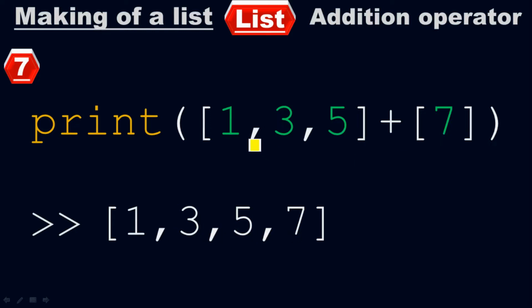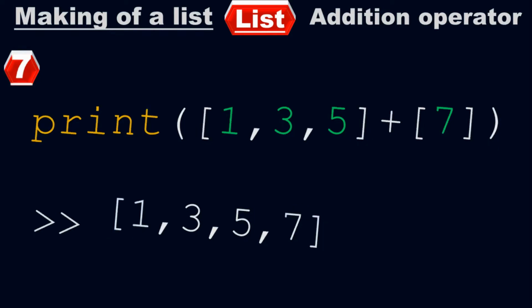In total I have 4 elements: 1, 2, 3, 4. Now all the elements came inside a single list in the output by using the addition operator. When you add two lists together, that's how we can simply make a single list by using the addition operator. I'm telling you again and again that it is a simple procedure, a simple way to make a list in Python. Nothing more than this. Just simply learn what you get in the output when you add two lists together.